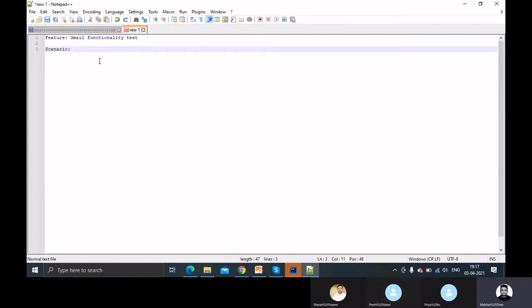This is called scenario. We know there are a few scenarios, like negative scenario and positive scenario. That means we can check the functionality with the help of scenarios. So the scenario is Gmail, I'm writing end-to-end or just a login feature.